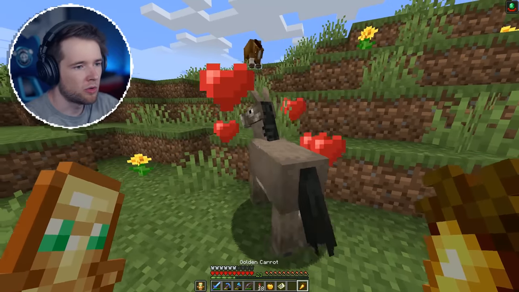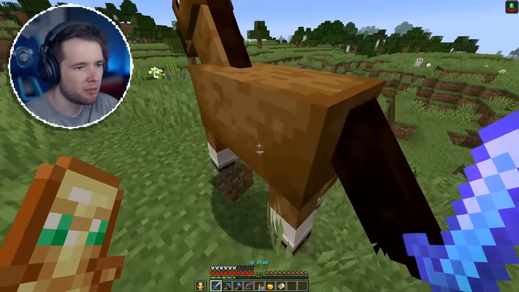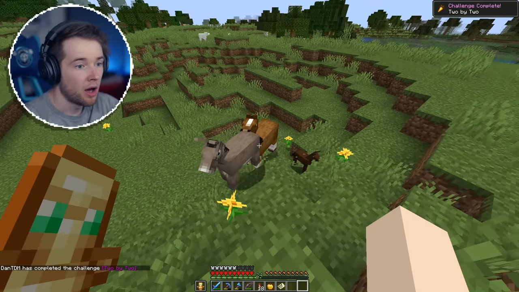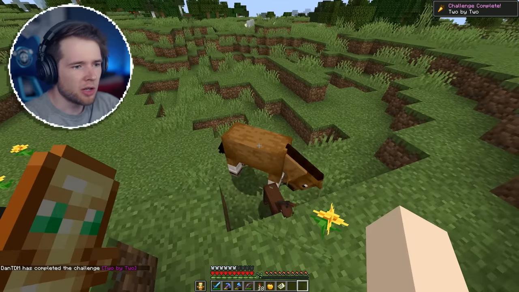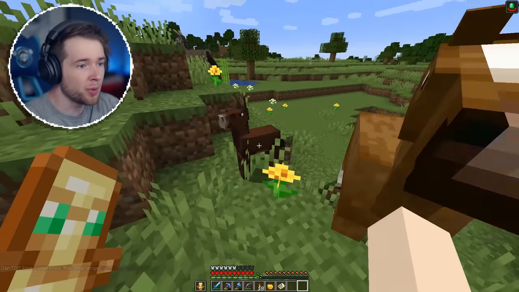Okay, so now if I do golden carrot and then golden carrot, you guys should make a mule, right? Breed. Breed. Oh, it's happening. Wait. Oh, did you just change color? Did that just happen? I didn't think we would have got it then. Oh, it's beautiful. Look at it.